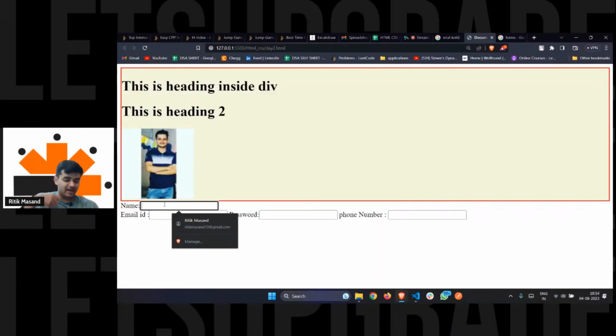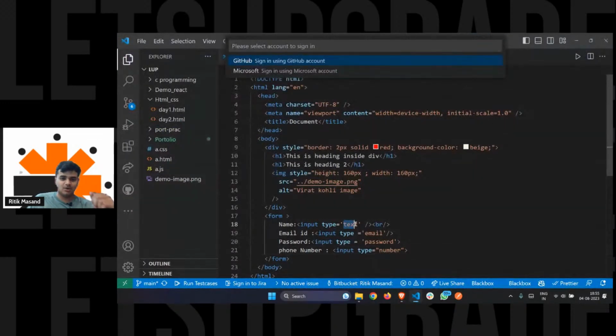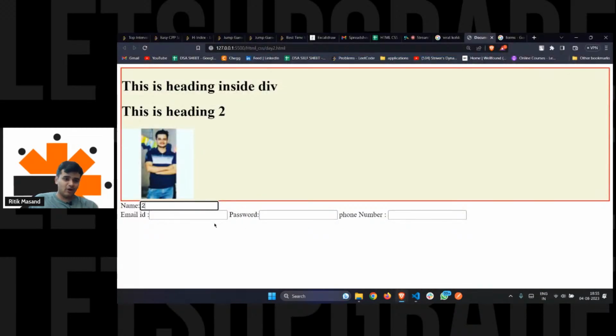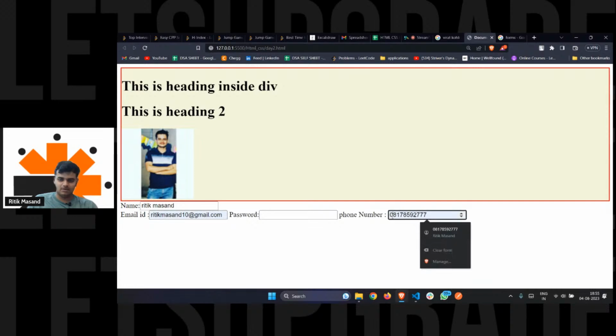As a user, I have the ability to type in some name. I have only set it to text, which means it will allow text to be entered there. Numbers are also considered part of text, so it will let you store anything. Let's suppose my name and email. What is the standard of an email? It has an at sign of some kind. So my email name @gmail.com, and this is my phone number.